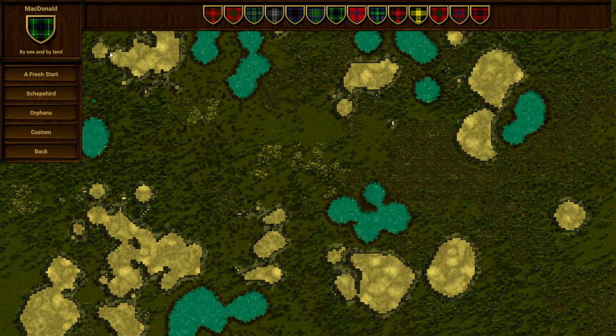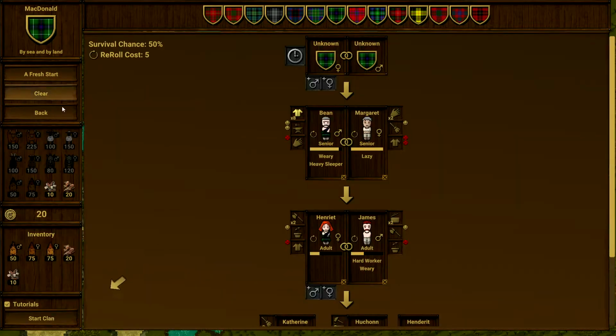And we have different scenarios we can play down here. We have a fresh start. A clan builds their first homestead. We have shepherd. A family just starting out tries their hand at managing a flock of sheep, and orphans. Their parents are gone and all they have are a few coins, the chickens they could carry and each other. Very, very difficult. And obviously custom as well, but try it after surviving winter is all they tell you. Just try it. Survive winter, you're good to go. If not, get back to where you belong on the fresh start is where we are.